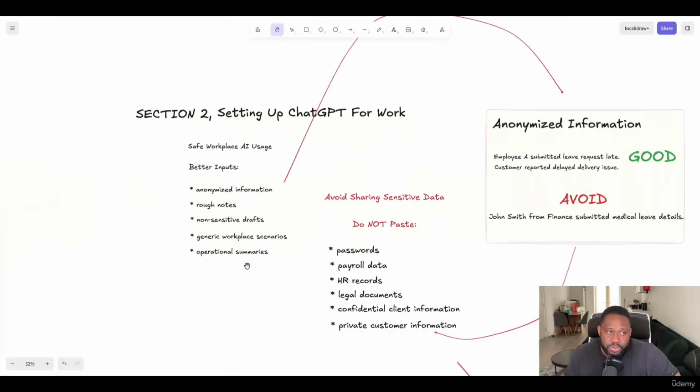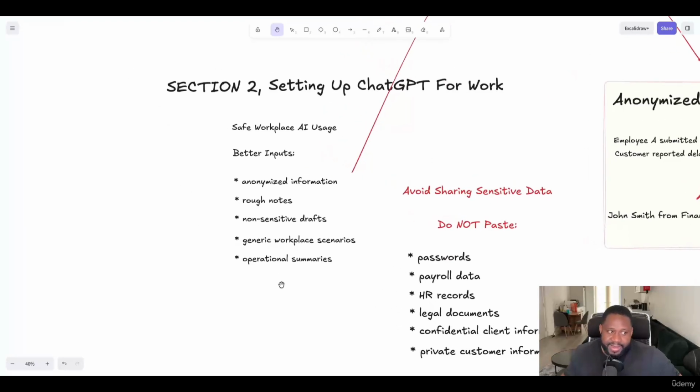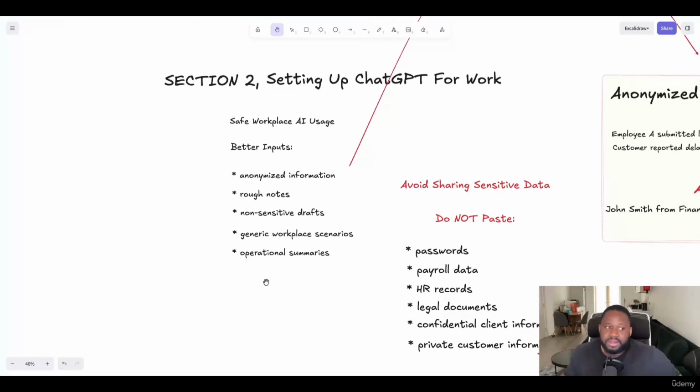So when it comes to using ChatGPT for work, you always need to bear in mind that AI needs to be used in a responsible way, in a way that whenever you're inputting your text prompts, always make sure that you're using better inputs. Like, you're anonymizing information, you're using just rough notes, sketchy notes, and it's up to the model to figure out what you're trying to do.